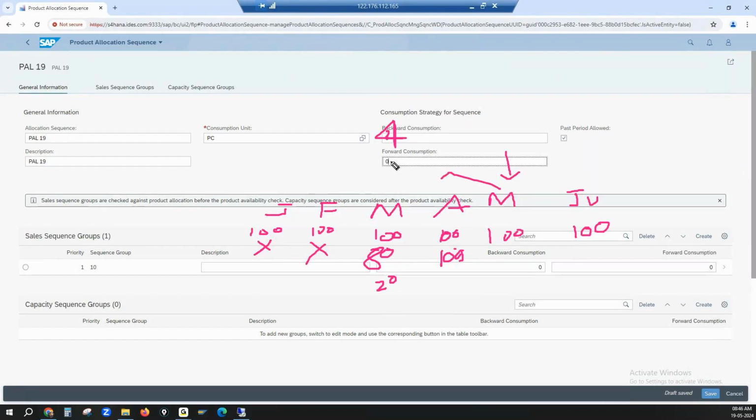Similarly, forward, if I put 2, you are telling the system to go forward and check if material is available, then consume it in this particular month. So the consumption strategy here, we can tell the system how it should be, whether forward and backward, and the number of months you can mention so that the system knows how many months backward it should go and how many months forward it should go, and confirm the quantity for the present period.